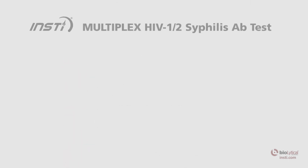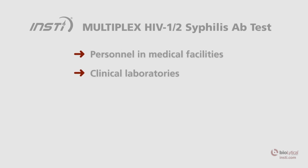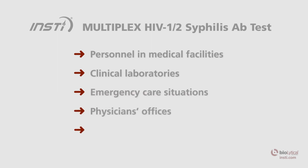The rapid INSTI multiplex test is intended for use by personnel in medical facilities, clinical laboratories, emergency care situations, physicians' offices, voluntary counseling and testing (VCT) programs, and other establishments providing healthcare.